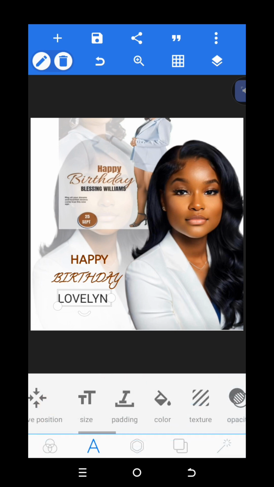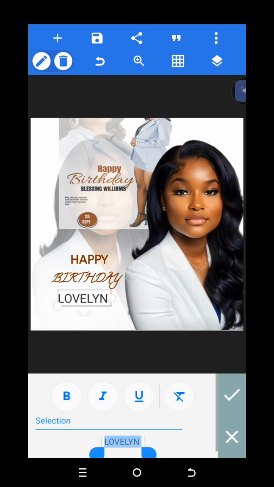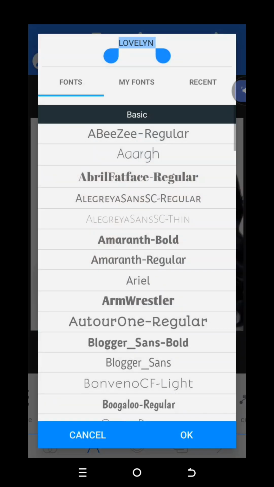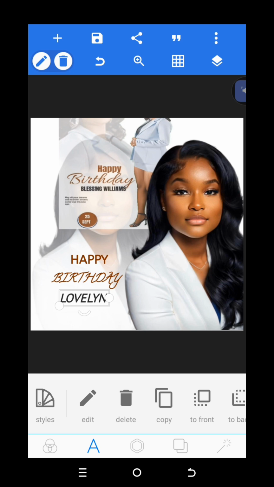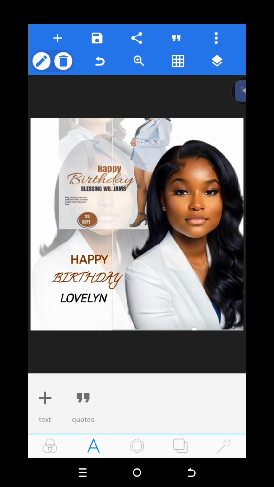Yeah, let's make it bold. Slant. Then font. It's good. We all are good. You can still put any other thing you want, but this is just for sample.